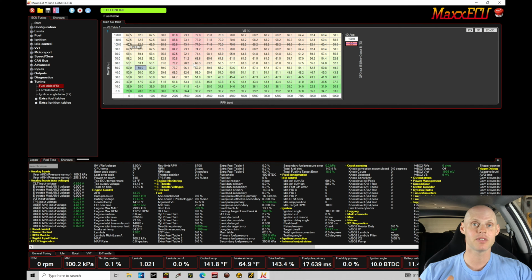Now, we've set up our fuel, spark, and variable cam timing tables to bias between low and high cam operations. So we actually have 2 volumetric efficiency tables, 2 spark timing tables, and 2 variable cam timing tables. And we can take a look down here. I have it open on my screen right now. We have our VE table here. This would be the main VE table we're going to be idling and driving on. That's our low cam or non-VTEC area of operation.